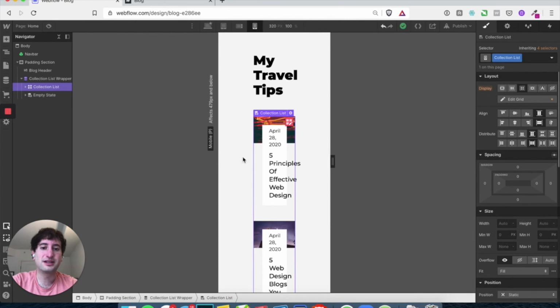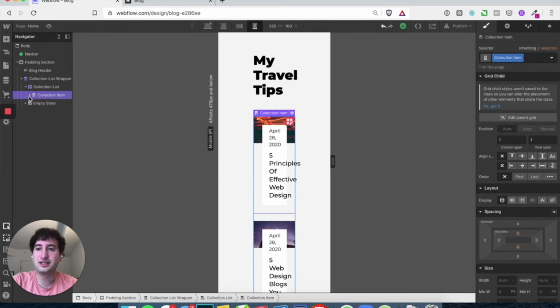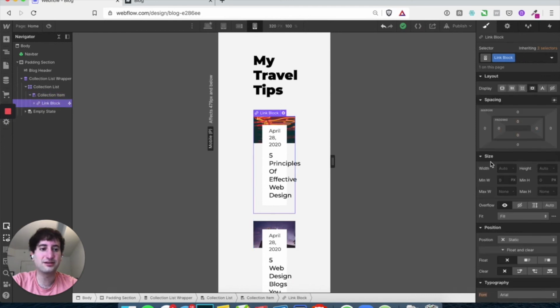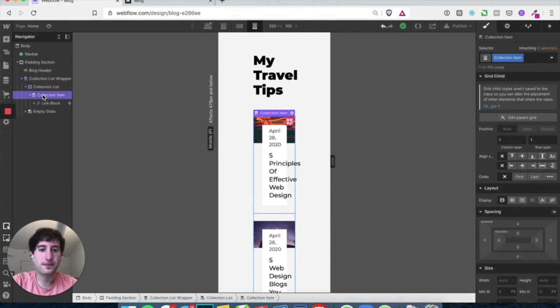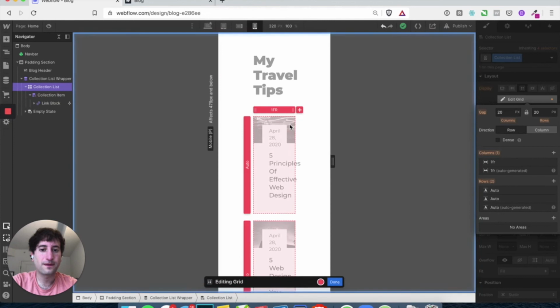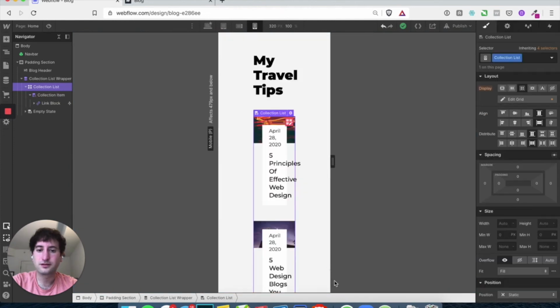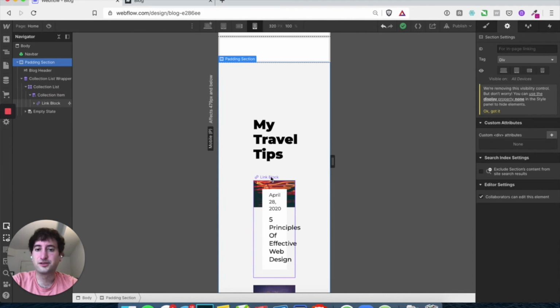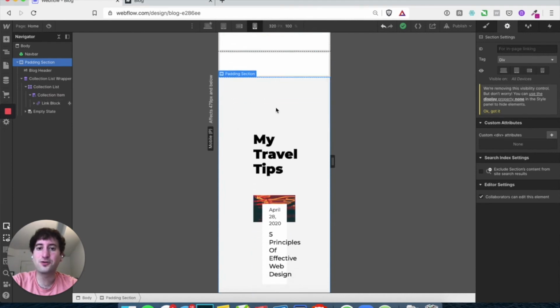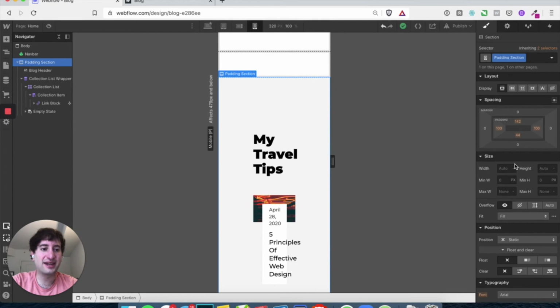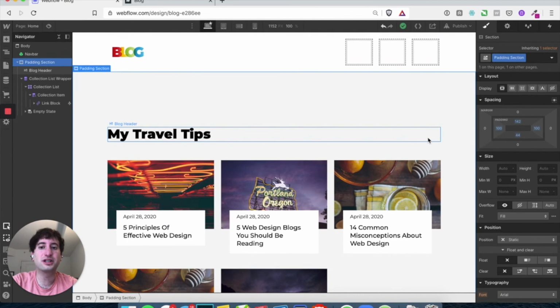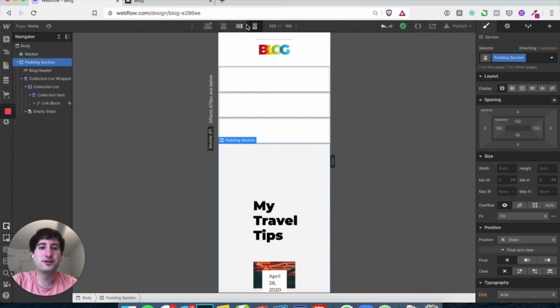Now let's look how it looks like on the phone, and okay, so here 1 column is right, but the problem is there's too much space here. So let's see what the problem is. Let's click into each section and see what might be causing this. Okay, so it looks like it's actually the padding section. So the whole section, remember we added all this padding, which looks good and works totally fine on a big screen, but when we're looking at a mobile device, there's way too much space.